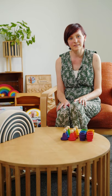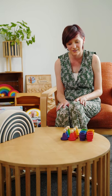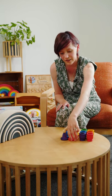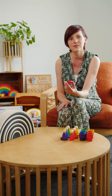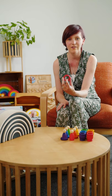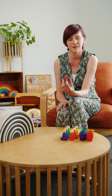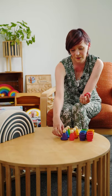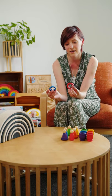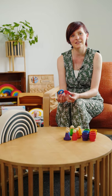As your baby gets older, between two and four months, they really start to be able to see in more bold colours, so you can have a bit more fun and get a bit more creative. I found that the Grappat rings tied to a play gym were a great way to strengthen your baby's eyes by developing tracking. The beautiful thing about these is that when they knock together they make a beautiful sound which stimulates your baby's audio sensors.